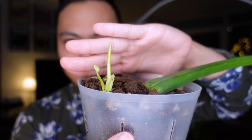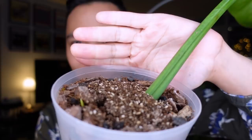Look at her. Okay, number five, beautiful leaf right over here. There's no growth. So as you can see, there's literally nothing. Oh, wait.